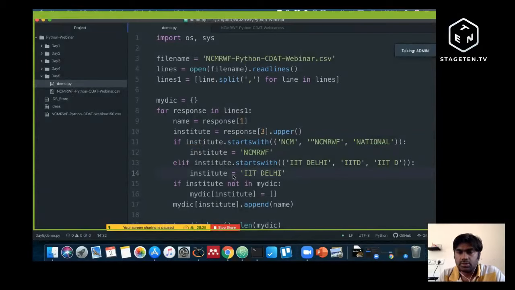Similar to this, there is something called endswith also. So that also we can use.